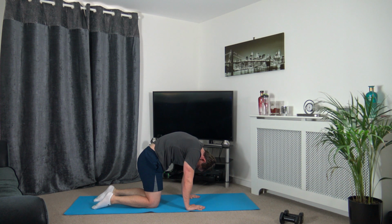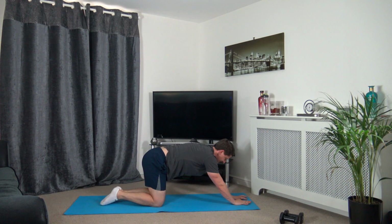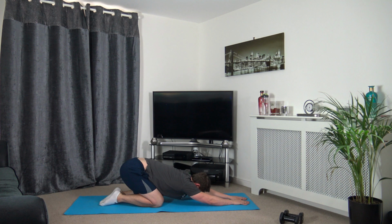Perfect, there we go. Remember to relax, focus on the breathing. Perfect stuff, well done. Now you can release. Now we're going to put our arms out just like this, and now we're going to go back. Just hold it there, relax, control that breathing. Perfect stuff, so we're stretching out the lat muscles. Excellent work, good. Perfect stuff, there we go.